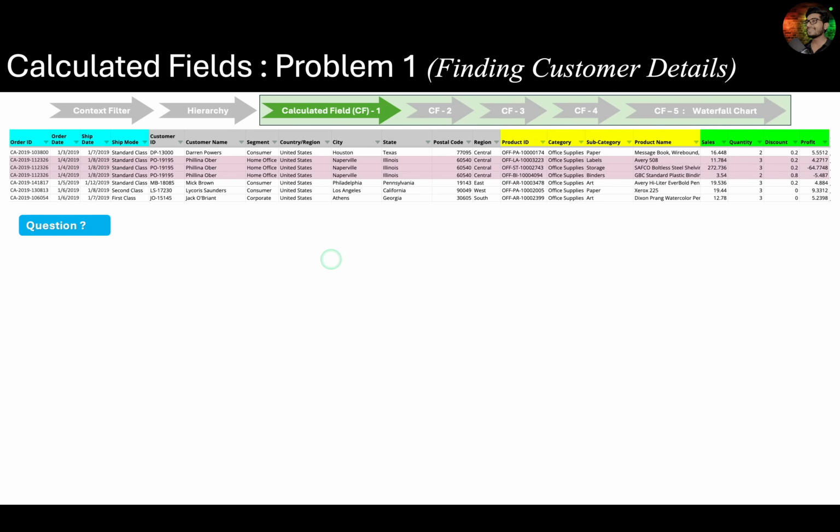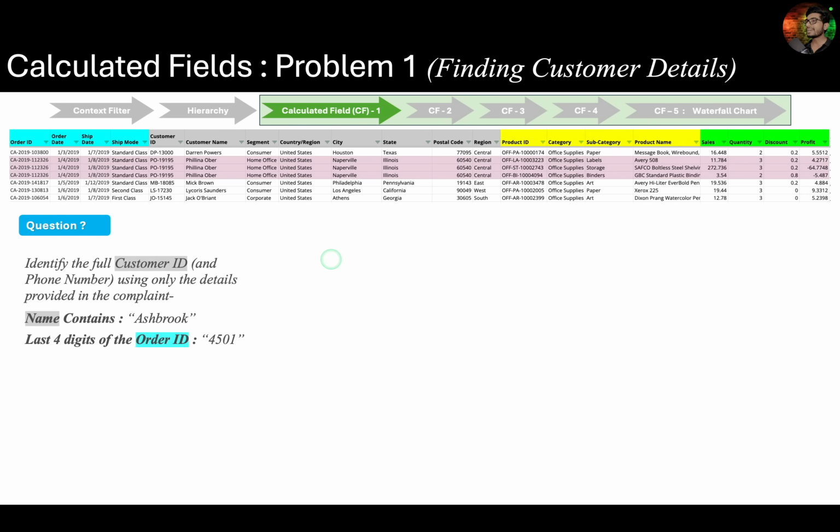Suppose you are a data analyst working for this superstore, and you often get requests from customer care team. Now this time, they need help identifying a specific customer ID because a customer has raised complaint about the product they ordered. But here's the catch. They only have partial information about this customer.